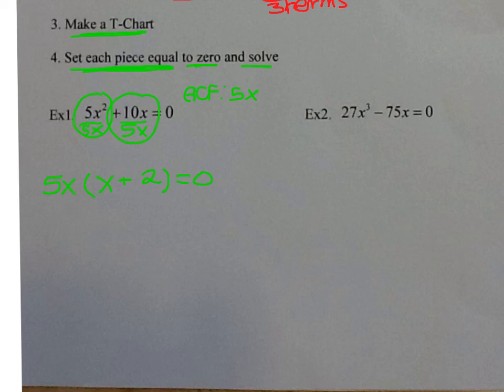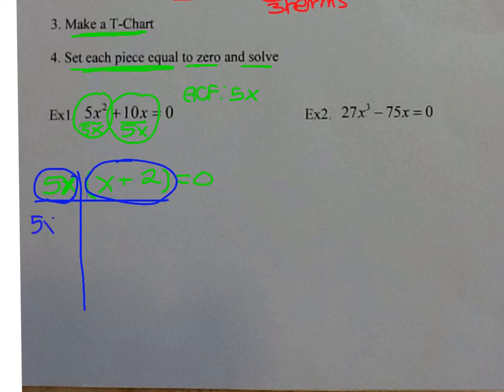All right, the next thing you're going to do is make your T-chart. So this is what I mean by T-chart. You separate, oh, sorry, I don't know how that came up like a highlighter there. Let me get rid of that. All right, so let me put the 5x parentheses. Okay, so now you're going to make a T-chart. Set each factor, right? 5x was a factor. That was my GCF. And this is my other factor, the parentheses. So you're going to set each one equal to 0. So 5x equals 0, x plus 2 equals 0. Now you solve each one. So remember, on the left, 5x equals 0. That's times. Opposite times is divide.